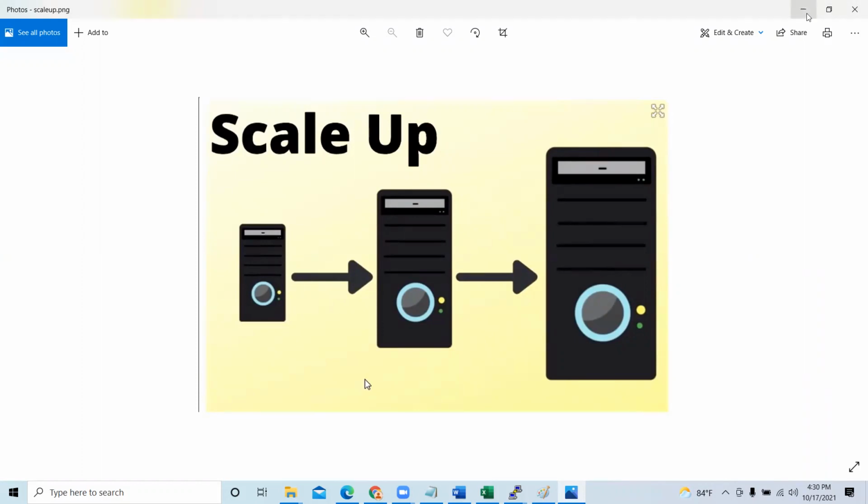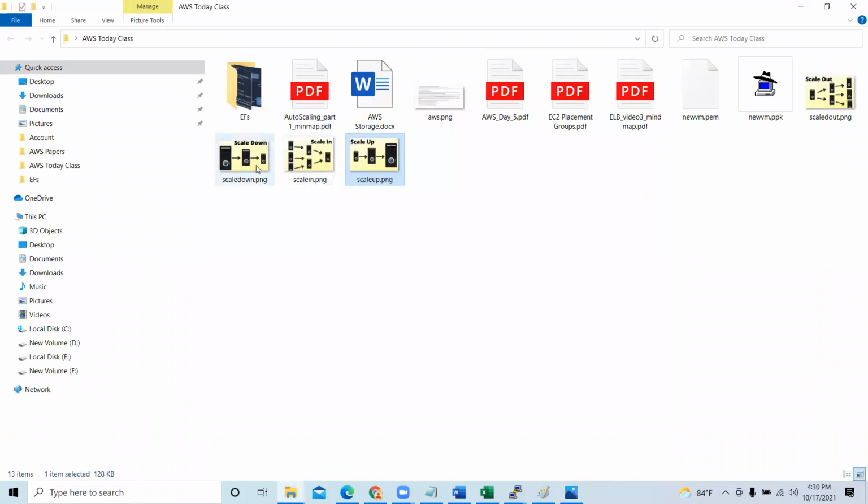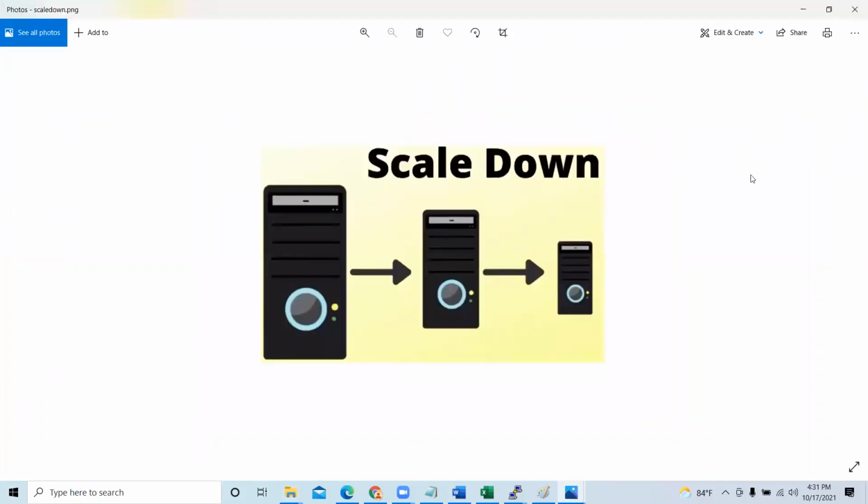Now this is known as scale down. Here you are reducing your resources. It is still one server, but you are reducing your RAM size, CPU size, network card.